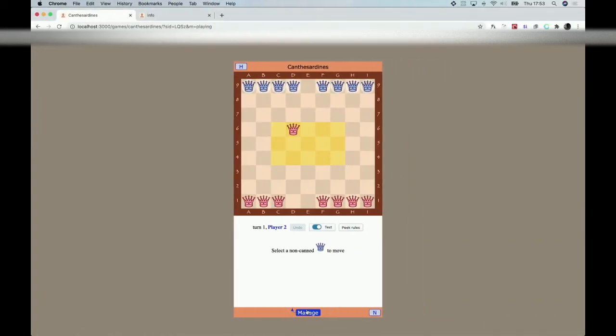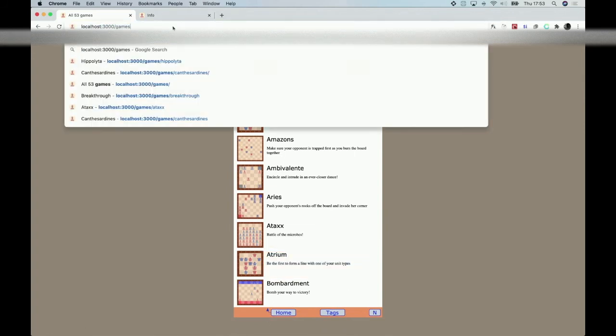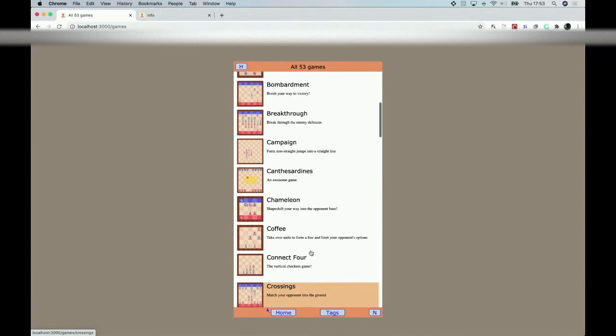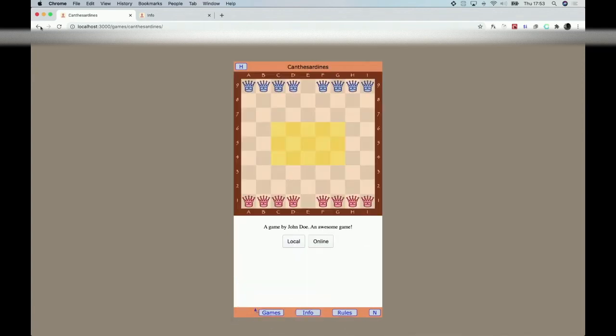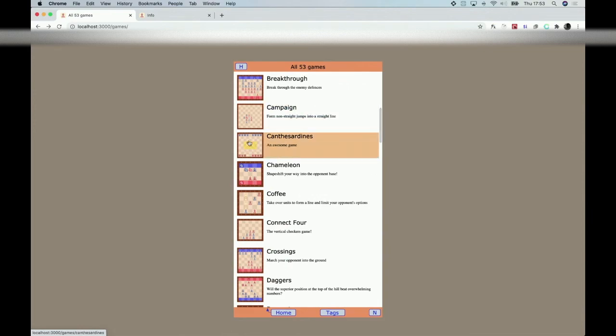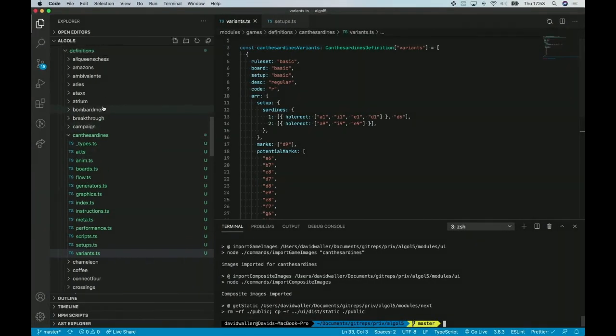So now if we go back to the game list, we might actually have to reload. There is our action shot. No marks since they're not being used there.